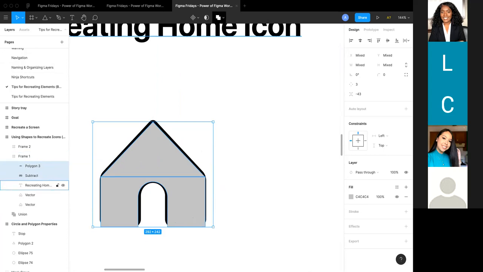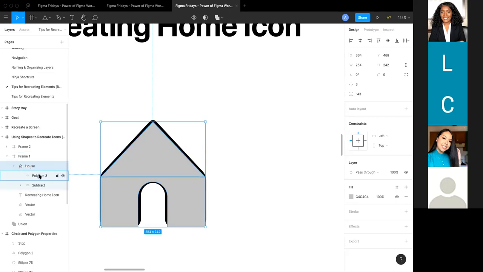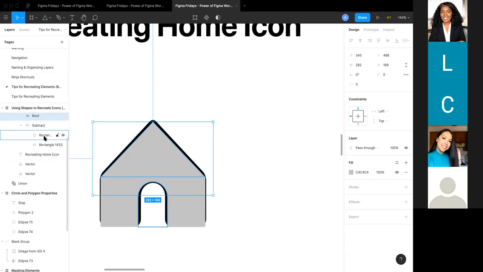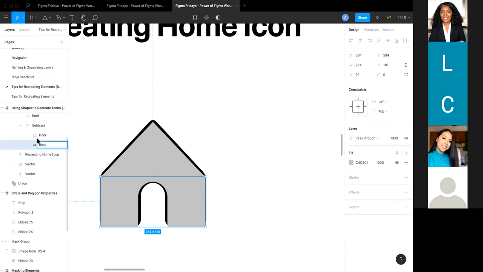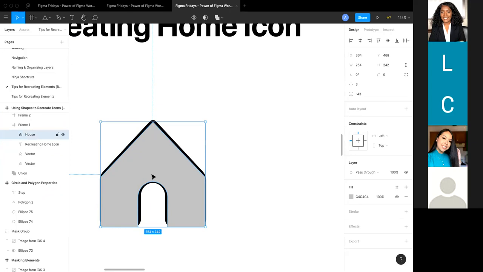So we can press Union Selection and boom, you can see now that this is a home. We can call it house, roof, door, and base, just to follow our rules about layers that we learned about earlier.